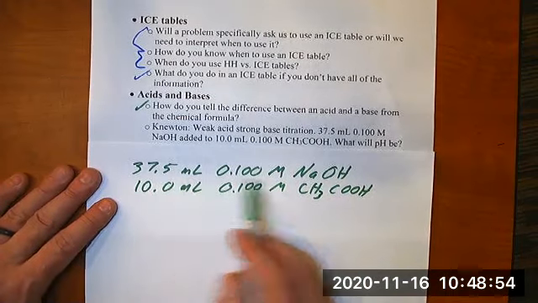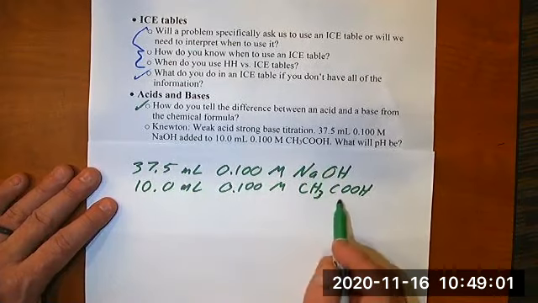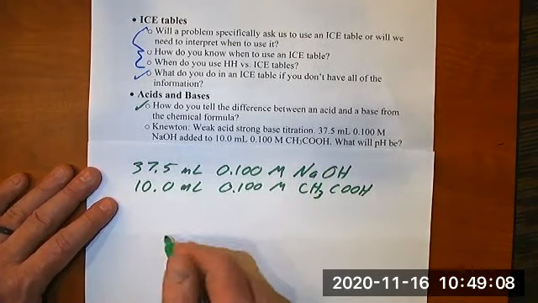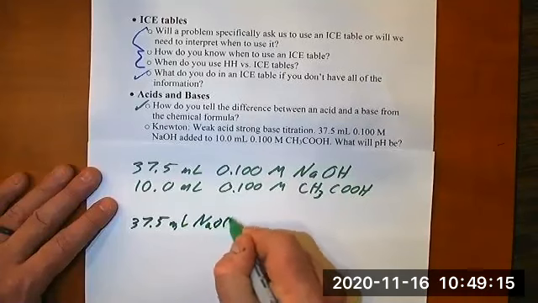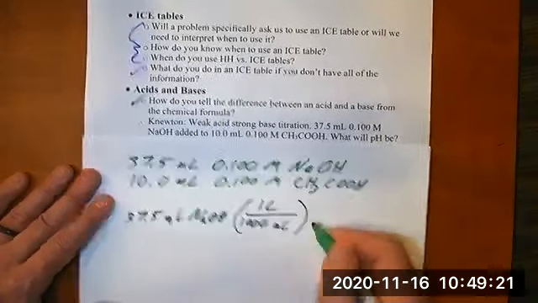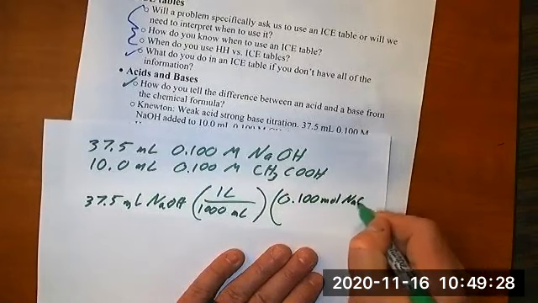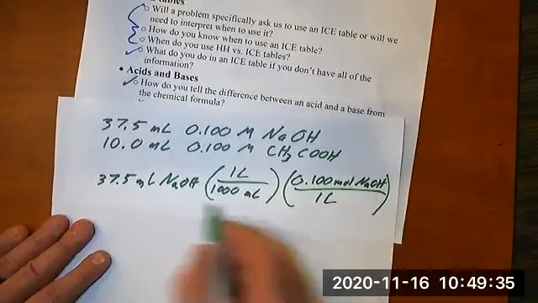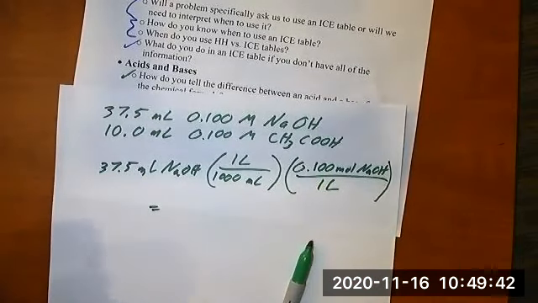So what we need to do to find the pH is very simply to figure out how much excess sodium hydroxide we have after it has reacted to protonate all of the acetic acid. So we have 37.5 milliliters of NaOH, 1,000 mils is 1 liter, and we multiply by our concentration, which is 0.100 moles of sodium hydroxide per liter, and that's going to tell us how much sodium hydroxide we have. So get my calculator up.